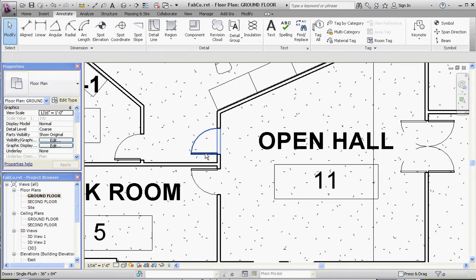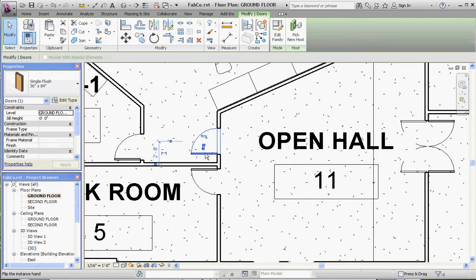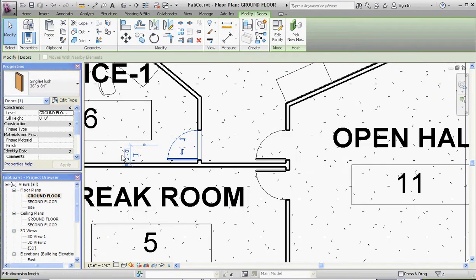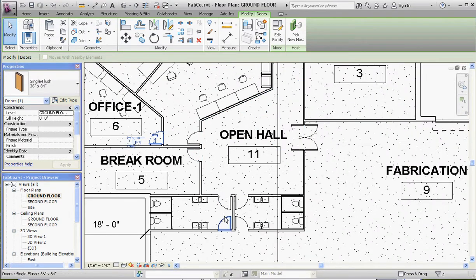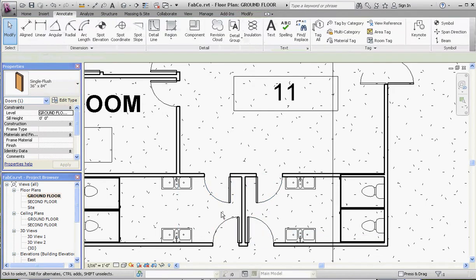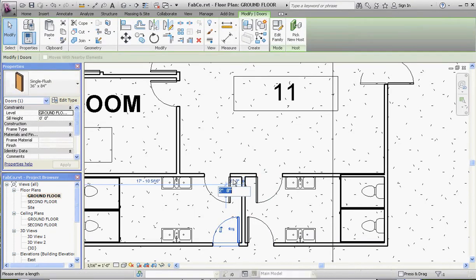But in order to do that, if we click on that door, it gives us a temporary dimension. If we want to make all those 2 feet, that's easy enough to do. That one's already at 2 feet. This one may or may not be at 2 feet. That is. Looks like I already did my work in this one. But if you want to make that maybe 3 feet for maybe the bathroom doors, we can do that too. All you have to do is click on that. You don't necessarily have to constrain it any more than that. But that is a way to get your doors looking exactly the same within your whole project, if you like.